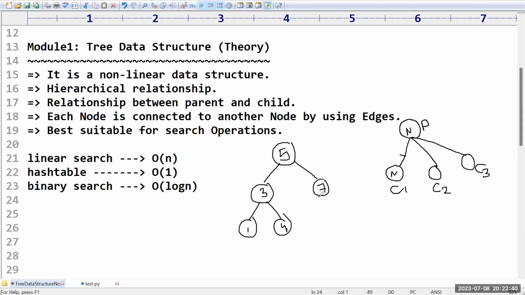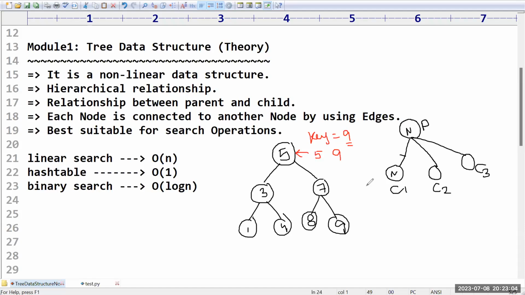So this is nothing but one example of a binary search tree. Now consider I want to search for an element. Consider I am giving key equal to 9. First we will compare this element with the root element. What is the root element? 5. What is the element that you are searching? 9. You need to check whether it is equal or not.